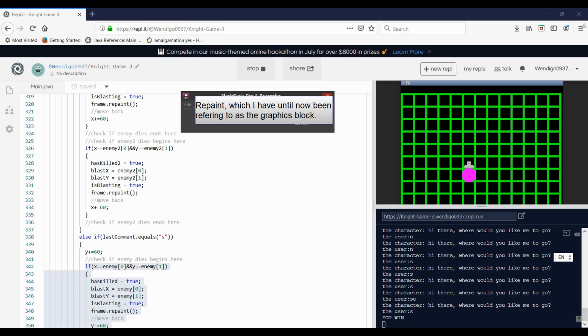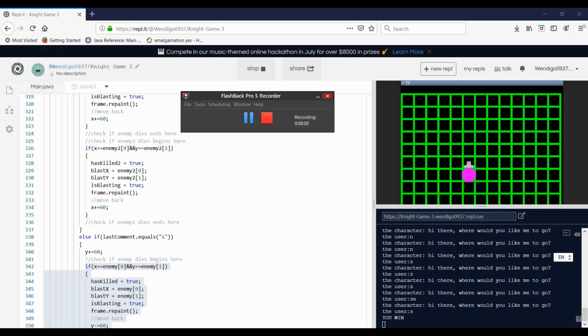And then when we actually use it in the main block by writing the name of the method in there, that's referred to as calling the method. An example of a method that we have already defined ourselves and then called is the paint method, which, like I said, is something I've been referring to as the graphics block up till now.